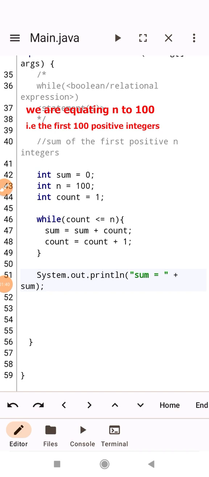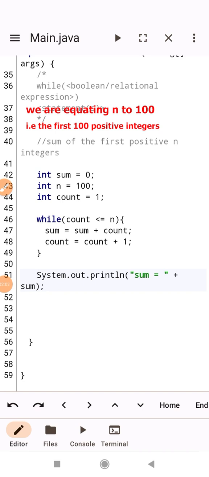You get, that's an unending loop. So we have to increment count one by one, all right, until we get to 100. All right, because remember, once count is 101, then the statement on line 46 will give us false, and the control will break out of the loop.